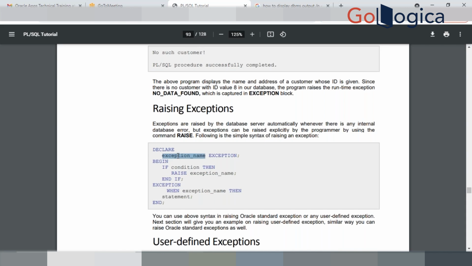Voter's age exception, EXC. Sorry, the condition is age less than 18. If it is less than 18, then you can immediately raise the exception. The exception name. The statement here: the voter is not eligible to apply for the vote due to being under 18. You can compare it that way.